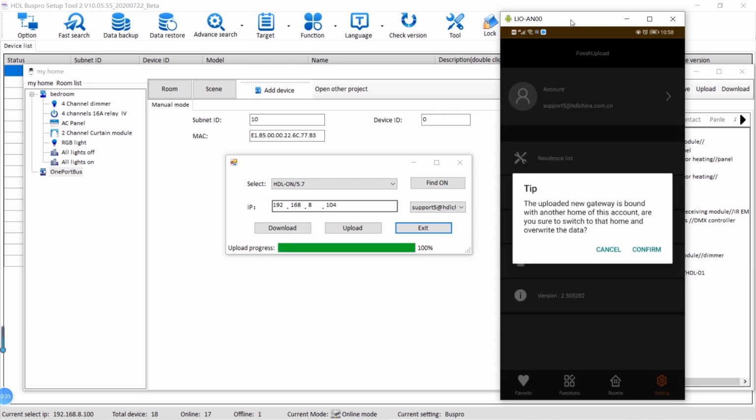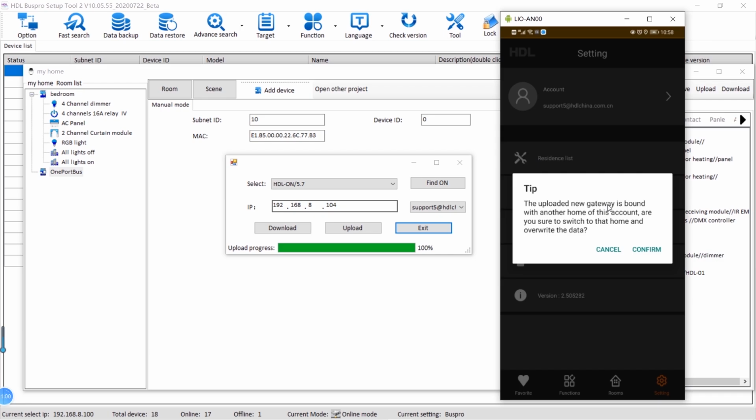So after upload, it will show the upload new gateway is brought with other home of this card. Are you sure to switch to home and overwrite the data? Okay, I confirm. Maybe if this gateway MAC was used in other account, you can't write the MAC in your account.